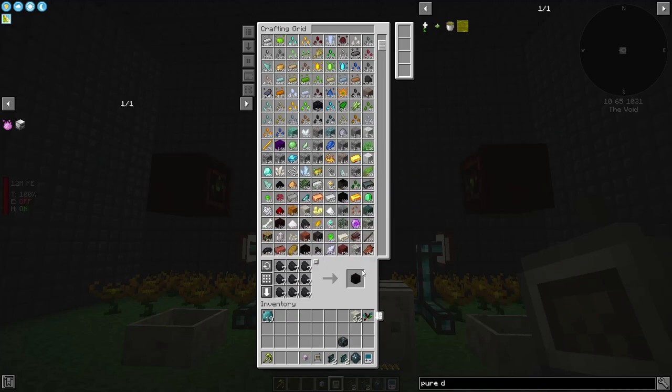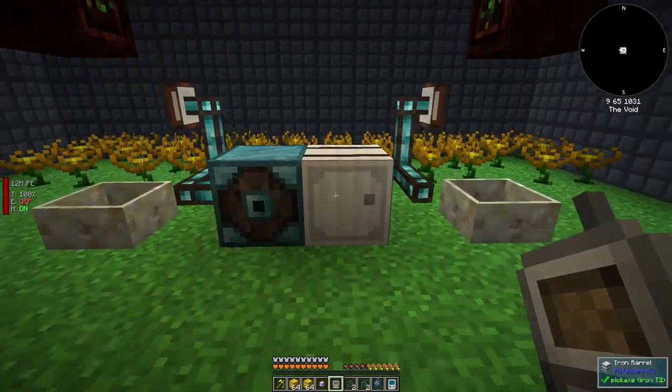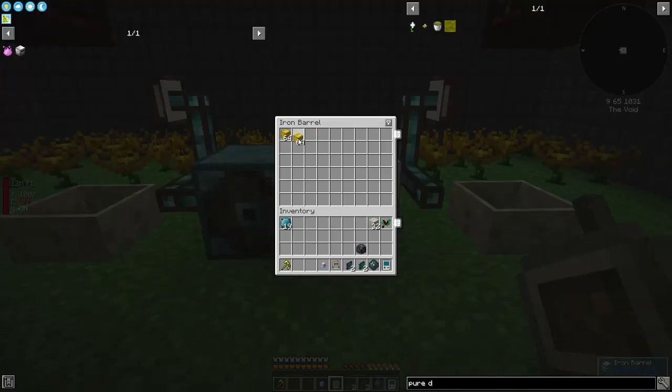I'll have to make more. Actually, I got lots of blaze rods. Let's make blaze meshes. They'll last even longer. Actually, we'll keep some on us because we'll need that.